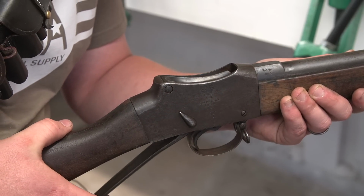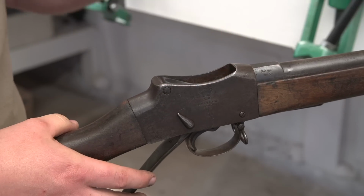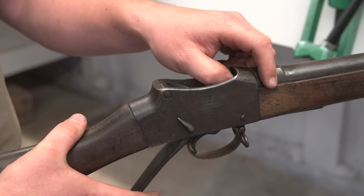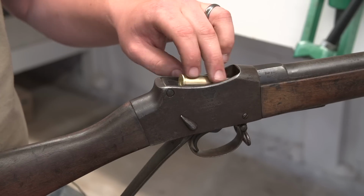We've got a nice amount of space there. I don't think we're going to run into any problems. So go ahead and test your brass once you're at this point. Oh yeah, plenty of space.